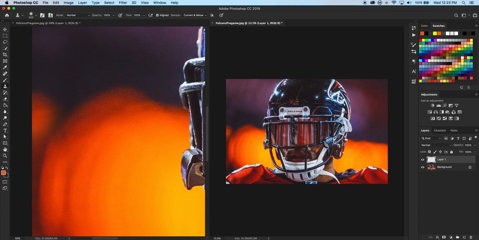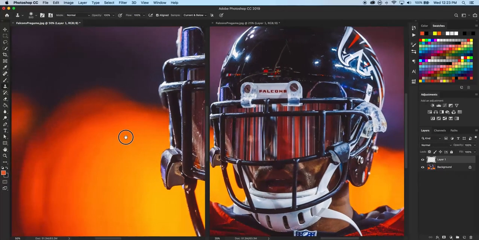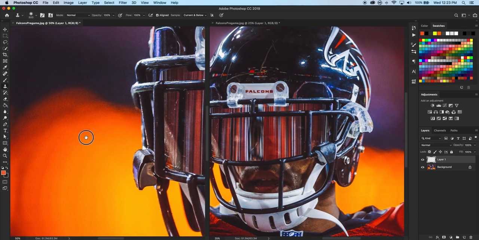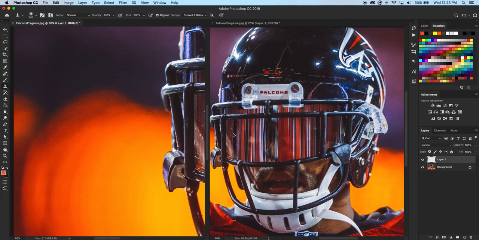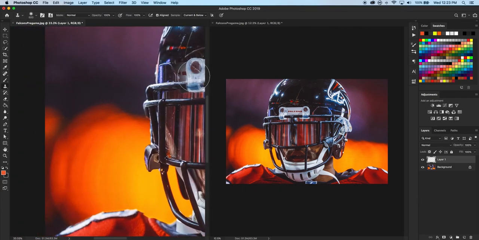And let's just say on this side that you want to be a little bit tighter, and you're working over here, you can hold Shift and Spacebar, and you can simultaneously pan or slide back and forth in the image that you're working with. So it's a pretty strong tool. If you're working on some detail, trying to get in there and make it perfect, but you really want a good view, you don't have to keep zooming in and out like you would if you just had it open, make a clone stamp, zoom in and out here.